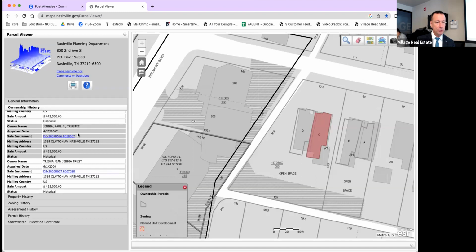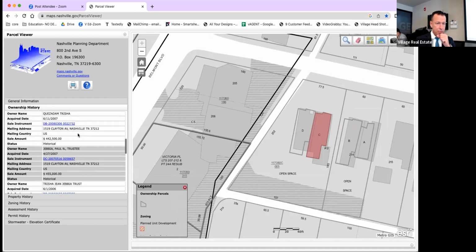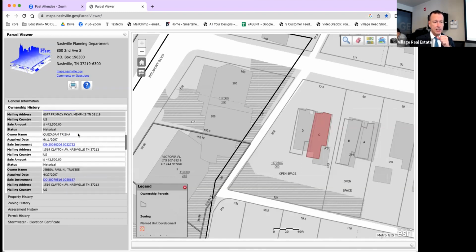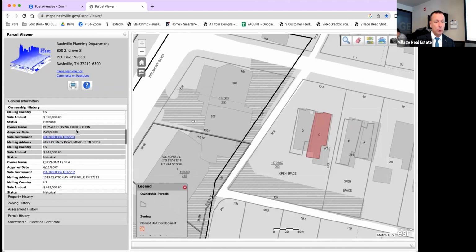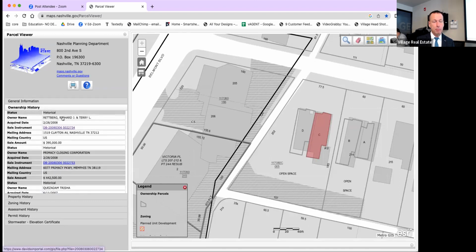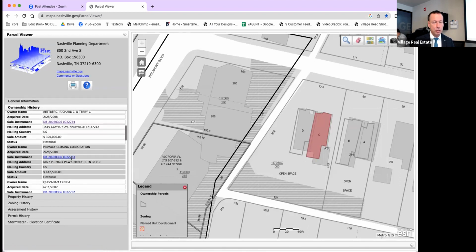And then that was quickly sold again, and it went through a foreclosure type proceeding at one point, and that's why Primacy Closing Corporation ended up with it. And then Richard Retberg was an attorney, and he bought it out of that foreclosure. So all that's just kind of the bird's eye view of what's going on there.